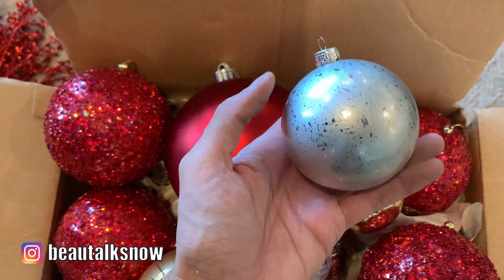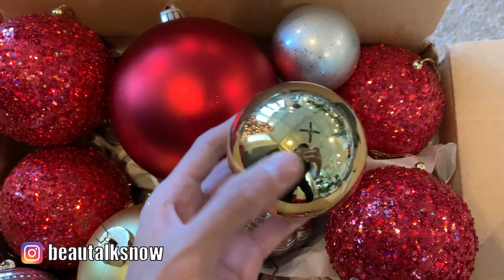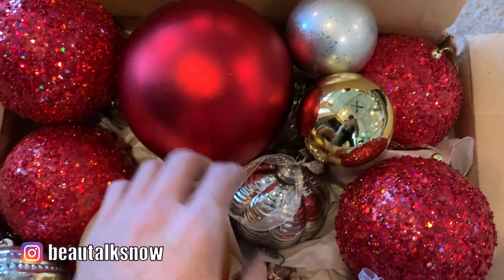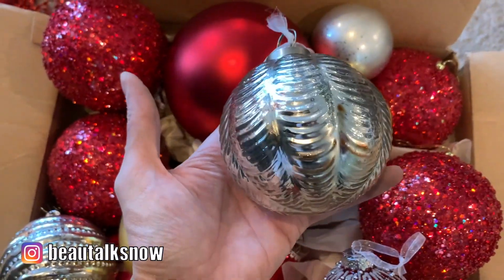It's also nice to see how impactful a colorful tree can be in a more neutral space. The red is so vibrant, and that mix of gold, silver, and champagne colored sprays and ornaments scream Christmas, which I absolutely love at this time of year.